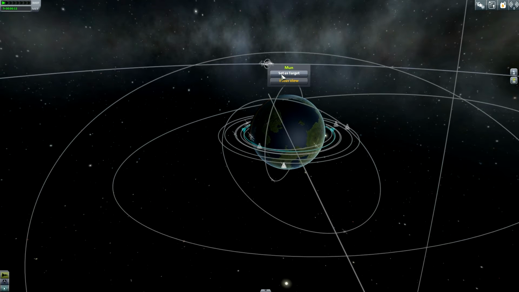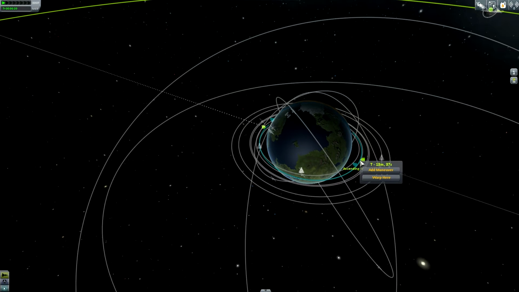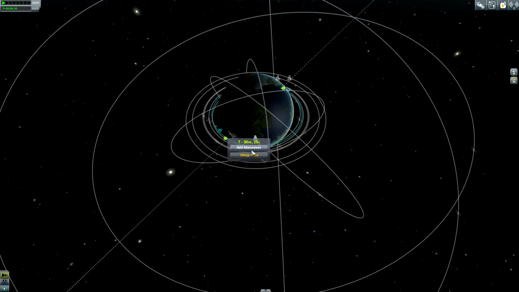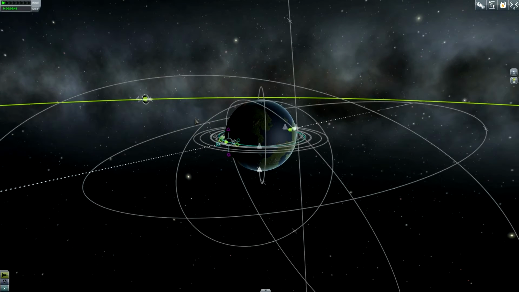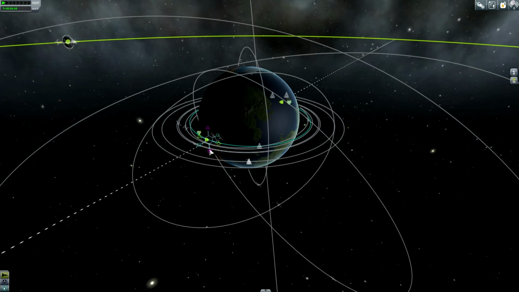I can set the moon as my target, and oh yeah, we do have an inclination of 1.3 degrees, so I think I should fix the inclination first in 13 minutes and 30 seconds. Maybe I will do the inclination change over here at the descending node in 30 minutes, because then I would have enough time to switch over to the Mun surveyor and to fly this probe to the next potential landing site in order to check it and see if it is maybe a little bit more flat than the first landing site I found in the one crater.